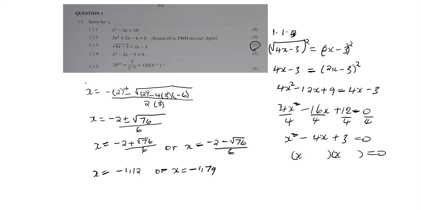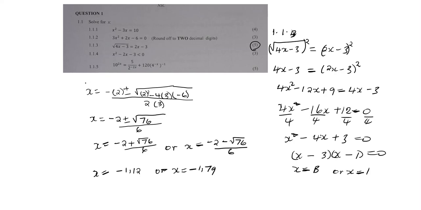So we look for numbers that we can multiply to give us positive of 3, but when we add them, they should give us negative 4. So these two numbers should be closer to each other. It should be negative and negative, because at the end of the day, we need to have a negative value. So which two numbers are those? It should be 3, and also it should be 1. Those are the factors of positive of 3. So now the values of x will have x equal to 3 or x equal to 1.